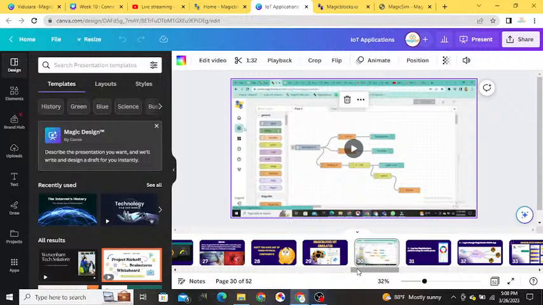I think you got a better idea about how you can create a real-time weather application using the Magicbit and Magicblocks platform, and also how you can use the Magicblocks IoT simulator as well. Okay, now we'll see another IoT application that we can do with this Magicbit Magicblocks.